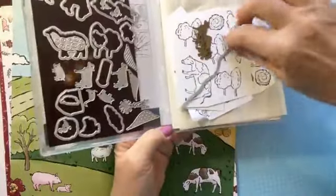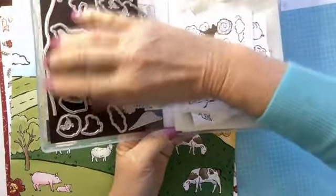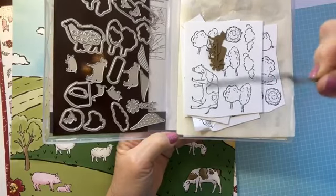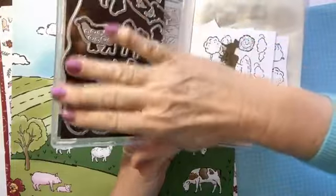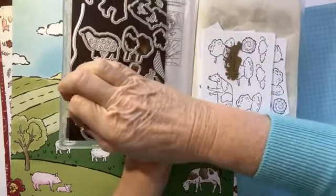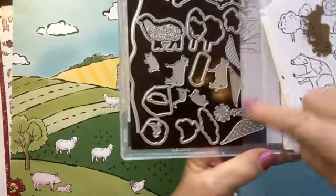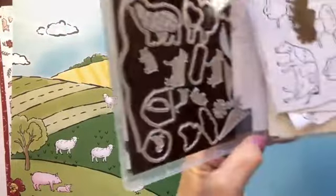Every single one. There's a horizon little hill die. These are actually really useful if you want to cut little action cards. This set would be perfect to do with an action card. I haven't done it today. I'm just trying to show you how to get through this one big sheet of paper and have some nice cards from it. But there's texture on the hills. There's texture on the little sheep. Look at the little woolies.